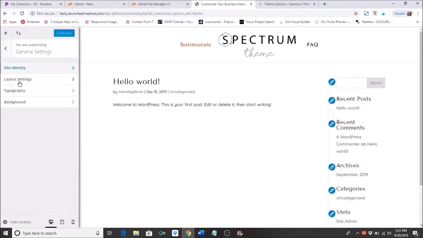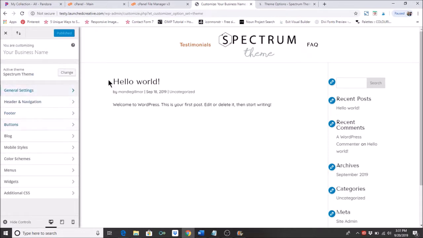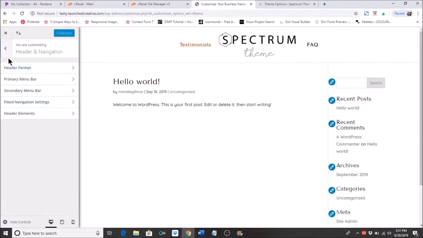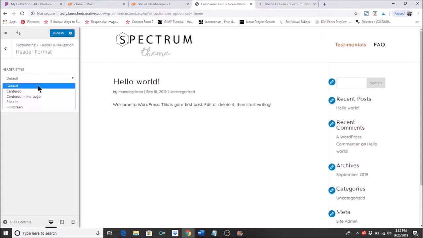So if there was anything that you wanted to change in here, it really wouldn't apply to the front end because the site's already built and the settings already put into the pages themselves. The only thing you want to change out here would be if you wanted to adjust the size of the header, or you wanted to change the logo to the default, which would put it over there.